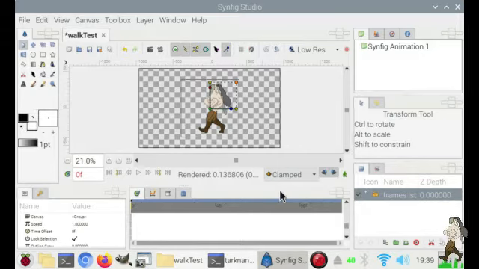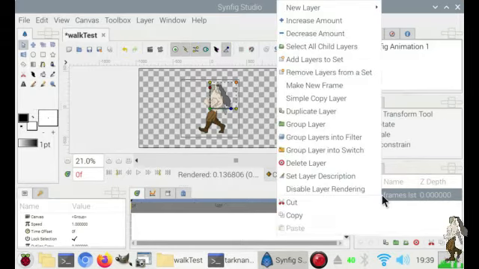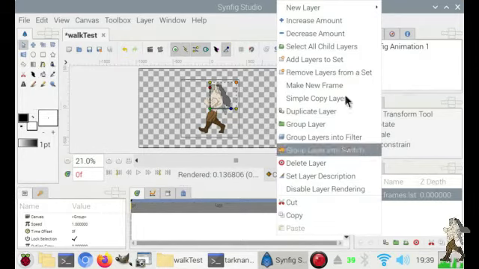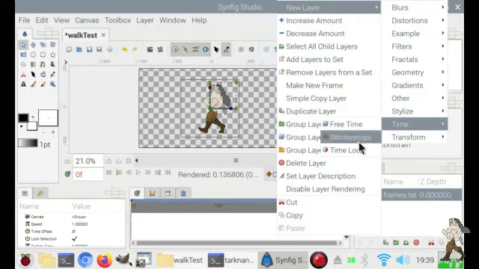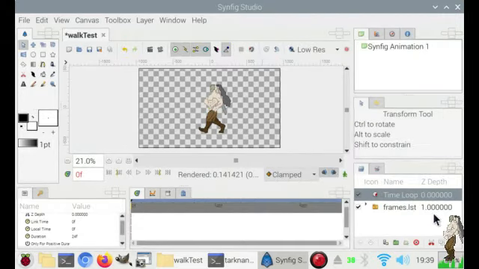Now to add a time loop layer, right click on the layer, go to New Layer, Time, then Time Loop. Any layers underneath Time Loop will be affected by the parameters of Time Loop. These layers will be known as child layers to the time loop. On the left side, we have the parameters of the time loop.